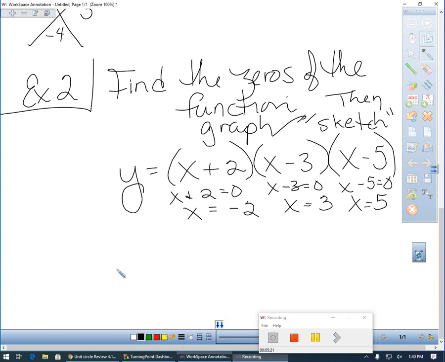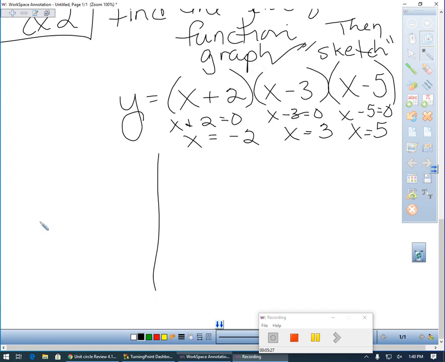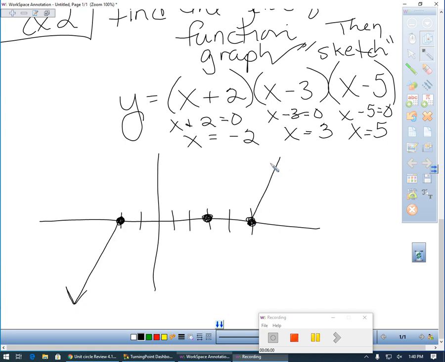All right, so here's what I want you to do when you sketch. Just sketch, so it's not exact. When you sketch the graph, first of all, this tells us where it's crossing the x-axis, right? So we're going to put dots on the x-axis at negative 2, positive 3, and positive 5. Okay, exactly. Now, if you look at this, our leading coefficient here, is it positive or negative? Positive. How many x's do I have? So it's odd. Positive odd is down up. So you go to the ends and go down, up.